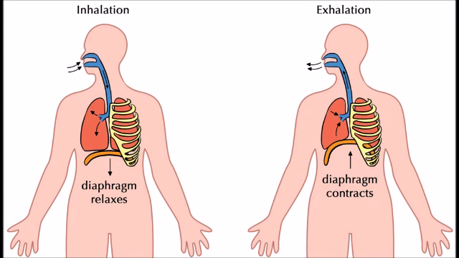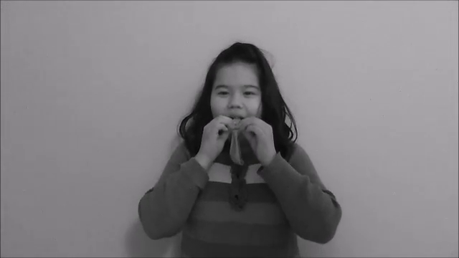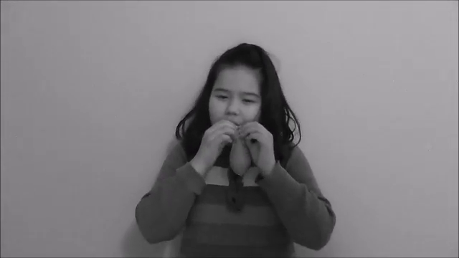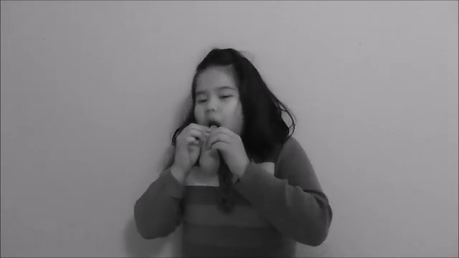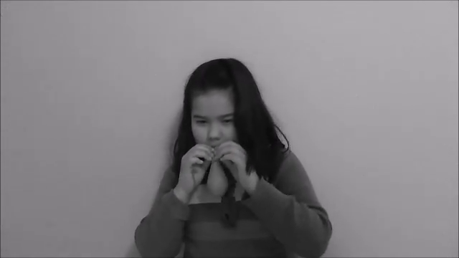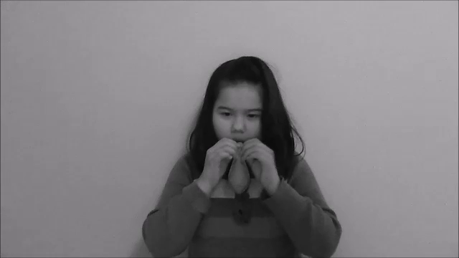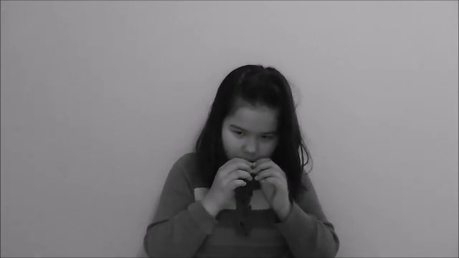Air always flows from an area of higher pressure to an area of lower pressure. During inhalation, the diaphragm contracts, causing it to shorten and flatten. The external intercostal muscles contract and pull the ribs upward, increasing pressure. During exhalation, the diaphragm relaxes, causing it to lengthen and rise. The internal intercostal muscles relax and pull the ribs downward, increasing pressure. Imagine that you are given a balloon. You try to blow air to inflate it, but have lots of difficulty trying to do so. Even with great effort, you are only able to blow very little air at a time. You feel out of breath. This might be the situation if you are suffering from a disease of the respiratory system.